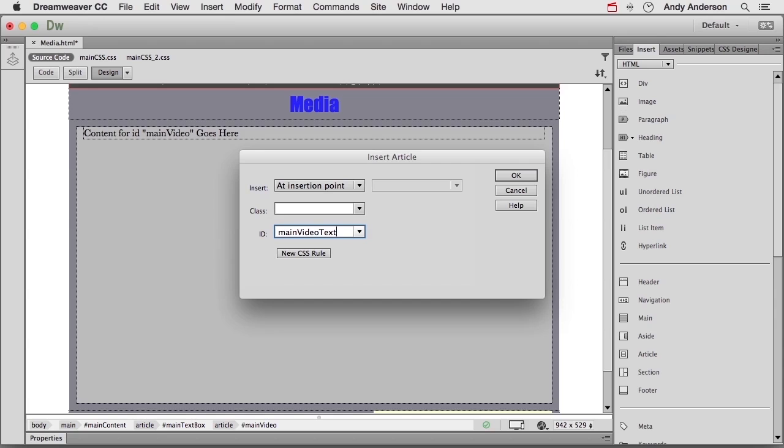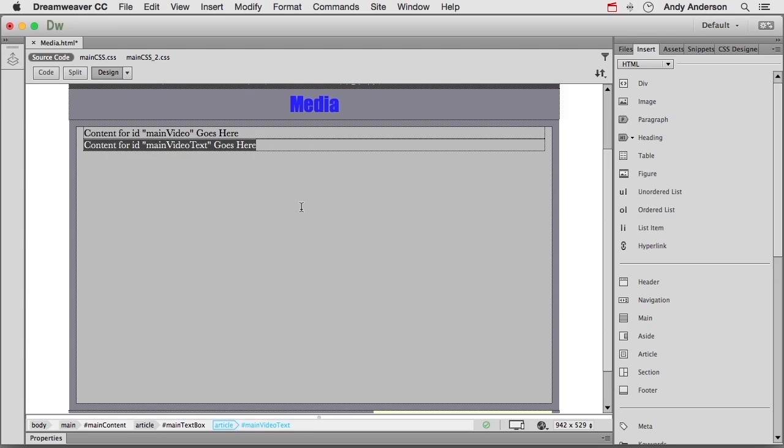Come up with naming conventions that you know and you can do in your sleep. And the more of these you do, the easier it will become for you. But the other good news is, if you create external style sheets with names like main video text, you can use that style sheet on any website that you want. So come up with good naming conventions here. Click OK. Now we got the 2.